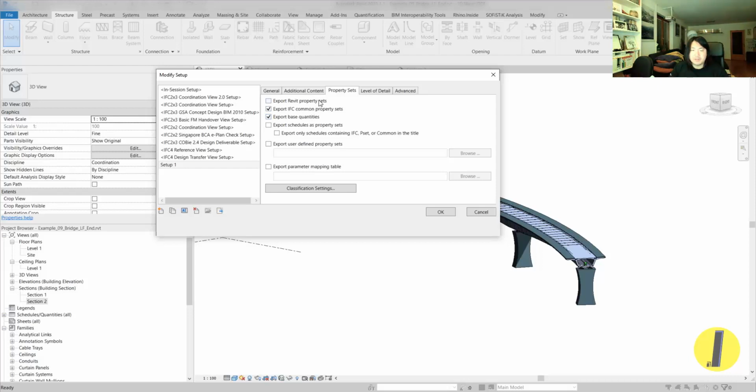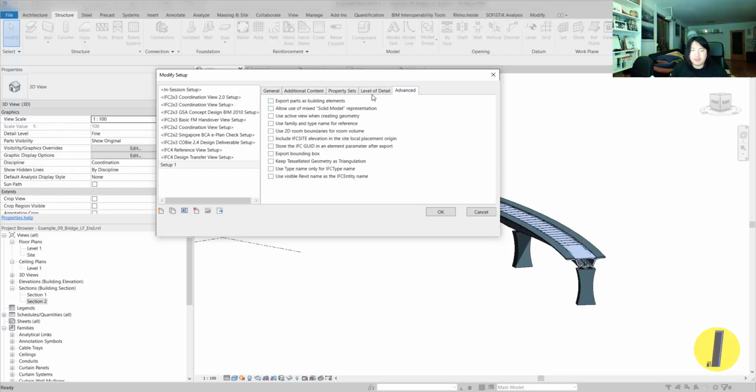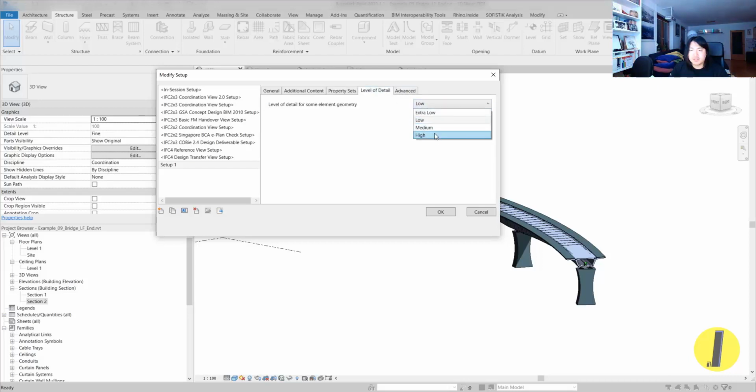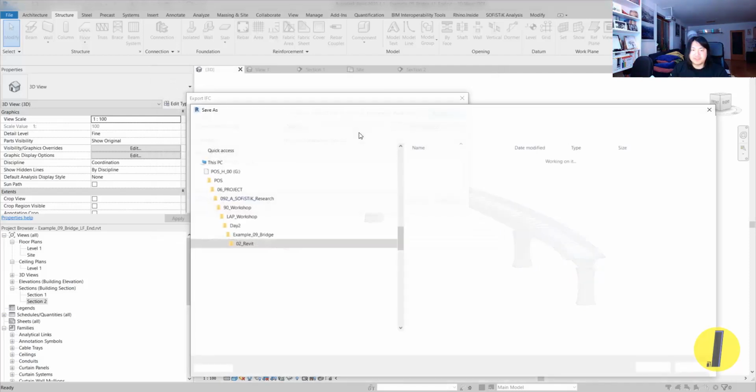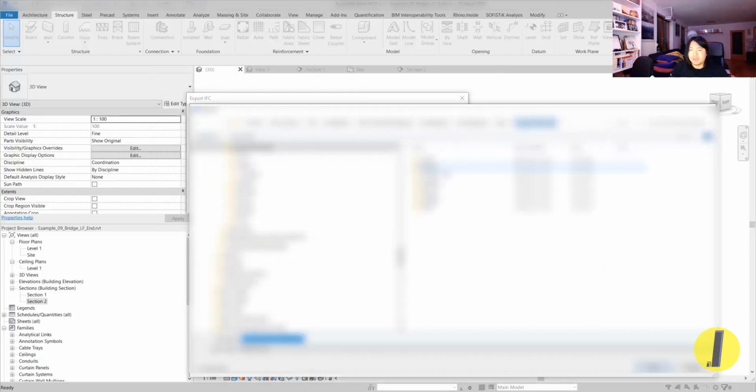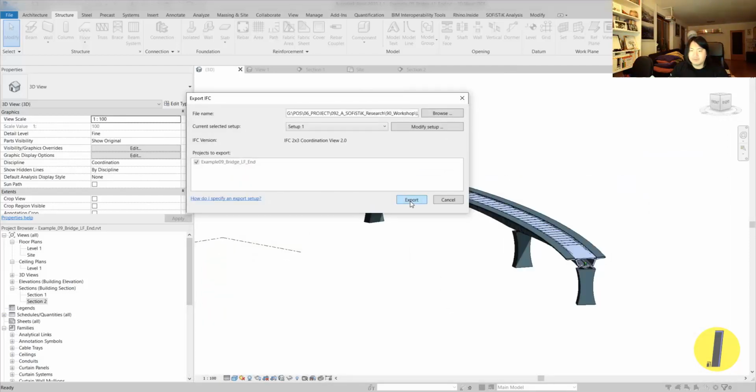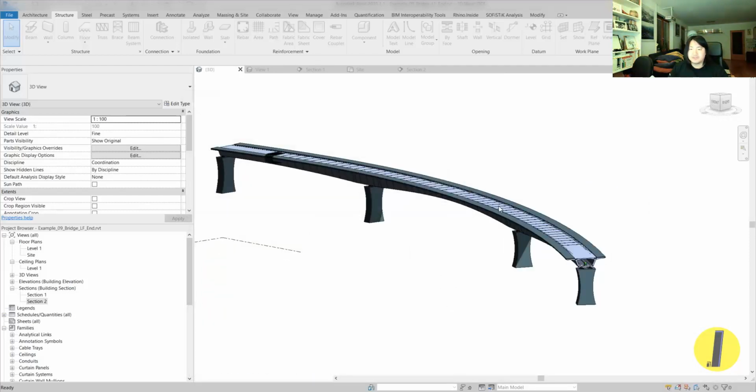The base quantities are included. And of course, because it's a curved geometry, I'll make it a high geometry setting, so we can accurately export it. And I'm going to export now based on this setup to the IFC element. So let's go ahead. I'm going to override it from here. Export. Yes.